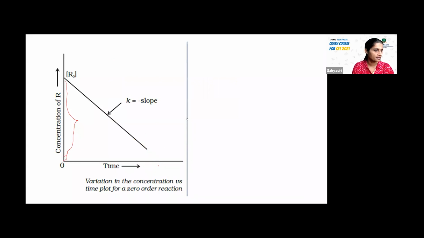It can. Concentration can become zero. It can touch. Zero order reaction can proceed towards completion, whereas first order reaction doesn't complete. Somebody asked, right? It's not equilibrium. There's no reactant left. This is the concentration of R, and it is reaching zero. What is the meaning of concentration of R reaching zero? Reaction is over. Reactant is completed. We don't have any reactant there. All are converted to product.